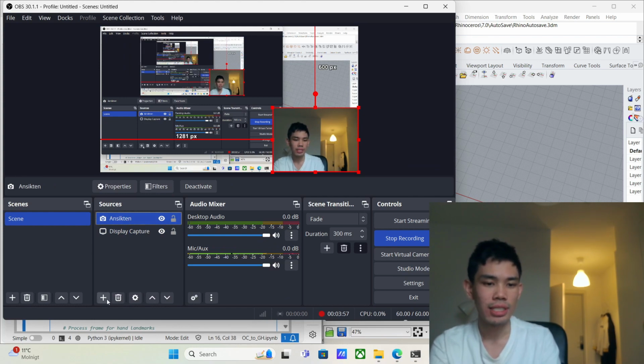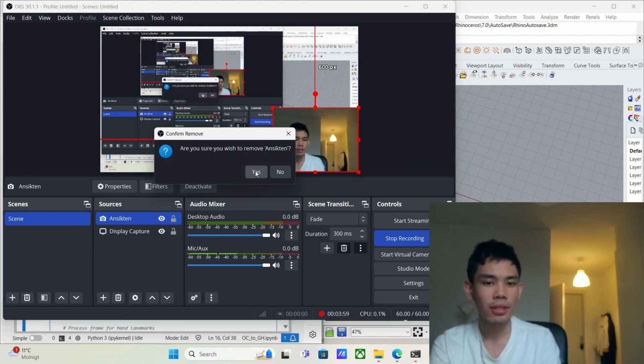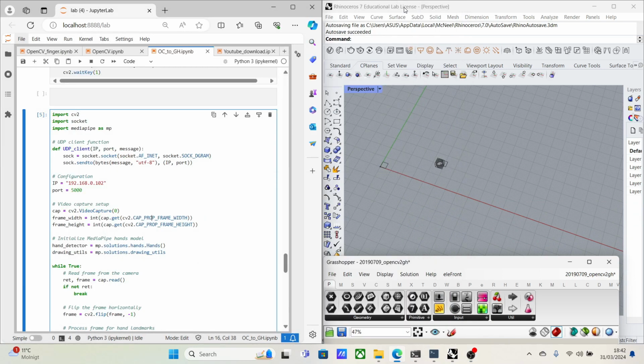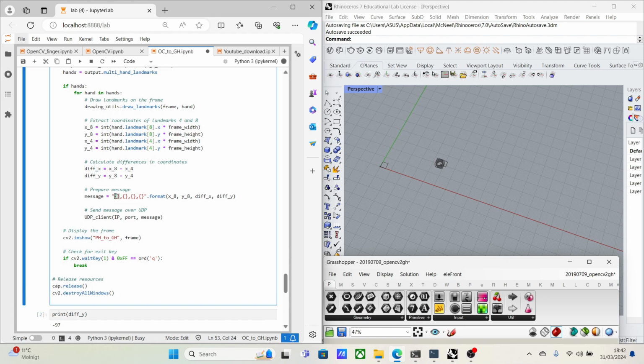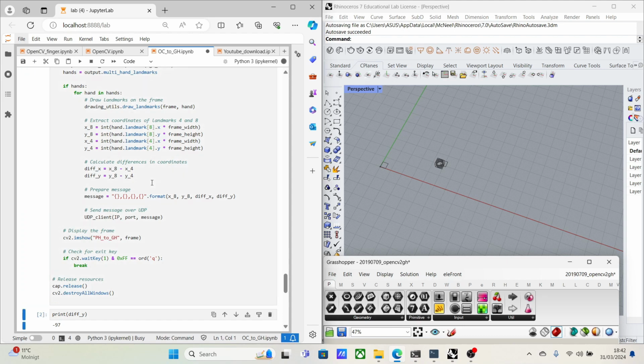Then let's restart it to test whether it works or not. Just press Shift and Enter. It's waiting for the response from the computer.